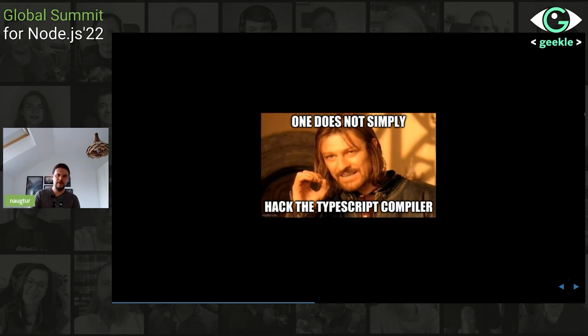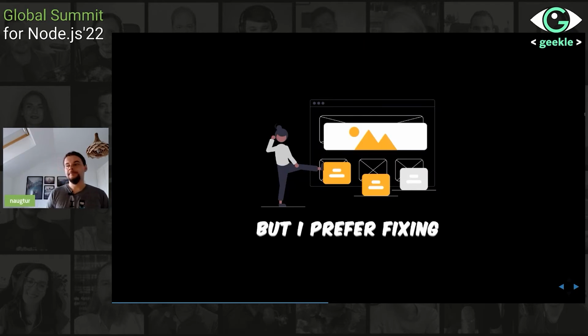Did I hack the TypeScript compiler? Not really. What I did was I spent 2 evenings figuring out how to modify the compiled JS file of the TypeScript compiler that comes to you when you install it in your node modules, so that whenever it generates files, it's going to inject a malicious snippet into the file. So I did not find a vulnerability in the TypeScript compiler itself. TypeScript is safe. Your node_modules folder is not protected from me tampering with it. That's what happened. But I spent those 2 nice evenings playing with it.